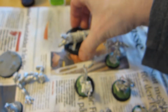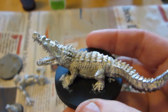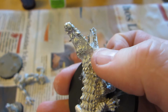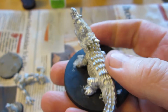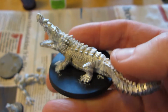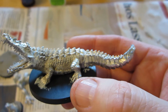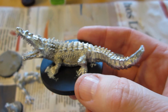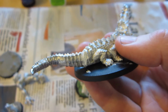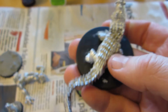What else do we have? We have the Reaper miniatures. The giant croc I assembled, and it took a bit of gap filling. I don't know if you can see the white stuff here is plastic putty from Vallejo. The tail section actually required a lot of gap filling. I did a sort of combination of green stuff, no, not green stuff, gray, it was gray stuff actually, a harder putty combined with super glue to get that to fit together.